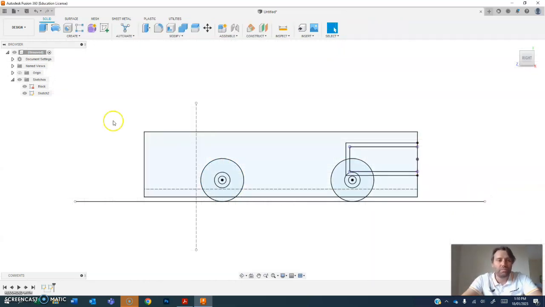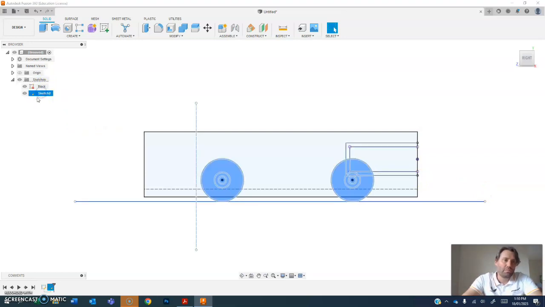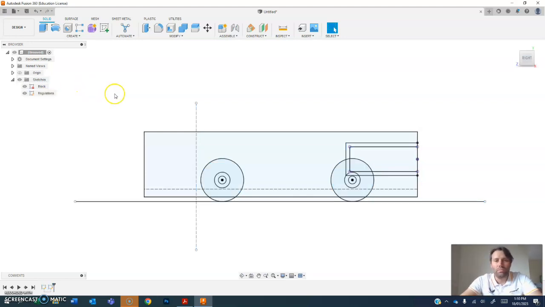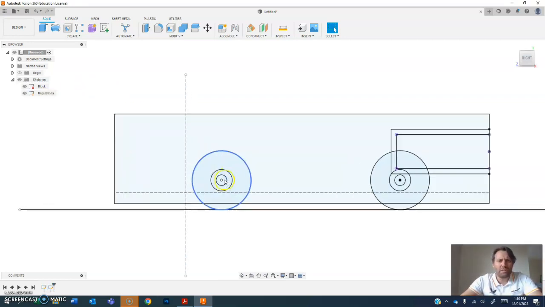But this is your regulations template, I guess. So we're going to call this sketch regulations. We'll actually use this sketch a bit later on for creating our axle holes because we've already drawn them in here. But that's all we'll use it for. It will, for the most part, remain as sort of a reference for us designing the rest of our car. Next video, I'm going to get into how to create your body.